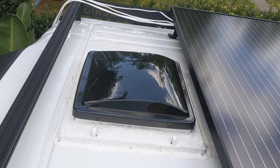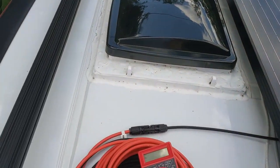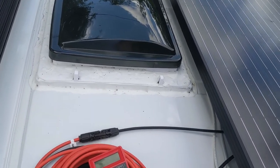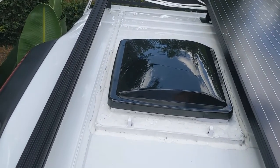You can get it at AutoZone. It's about $22 a bottle. One bottle will take care of this whole roof. You spray it on, it turns purple. You let it sit for 3 to 5 minutes, and then you can just take it off with a sponge. It's actually really amazing stuff. I've used it before on the bus.